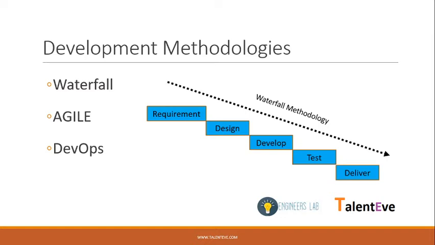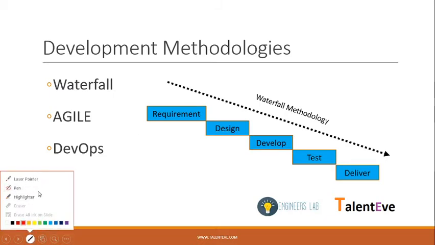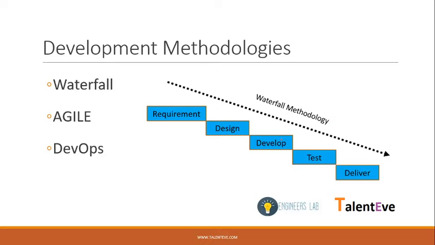Waterfall is the basic methodology we follow, where you gather the requirements, you design, you develop, test, deliver. So there is a sequence that is followed here. You can see here there is a sequence. So everyone wants to follow the sequence, and the test engineer would only get to test something after everything has been developed. So there is a sequential approach that is being followed in the traditional waterfall methodology, which all our design engineers or generic embedded systems follow.